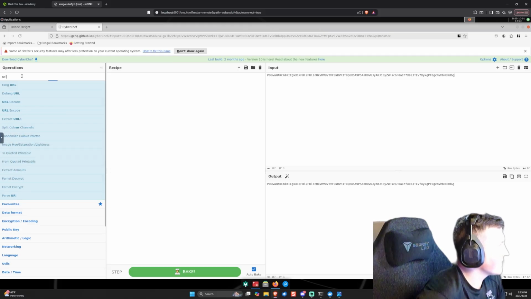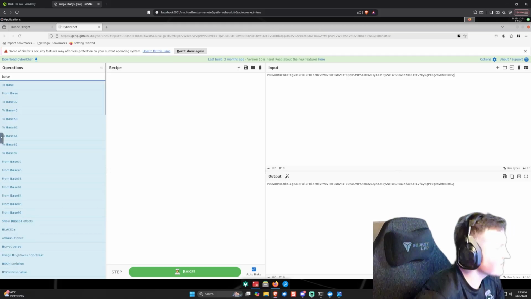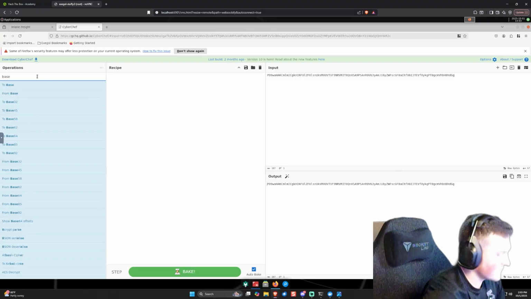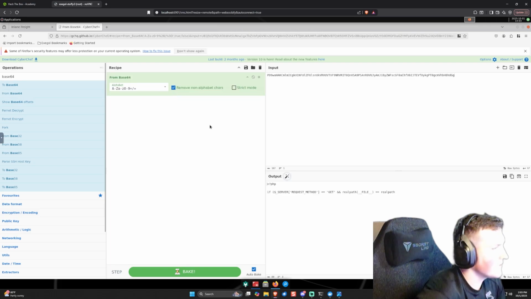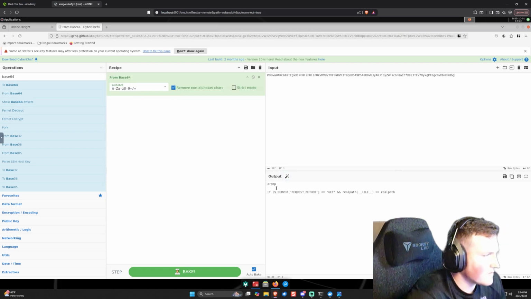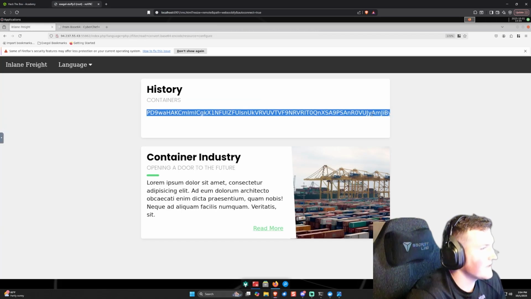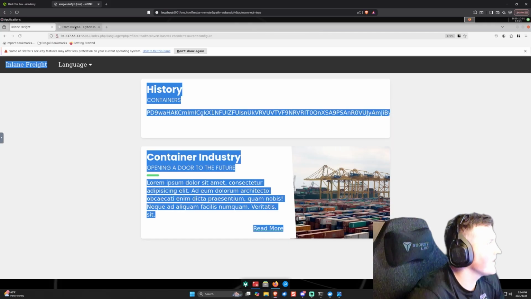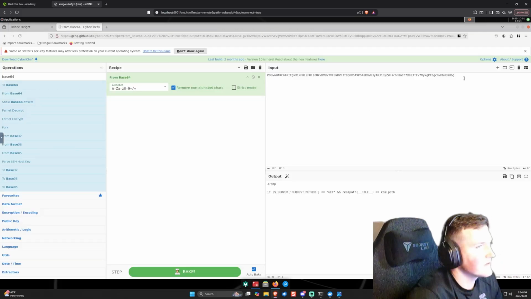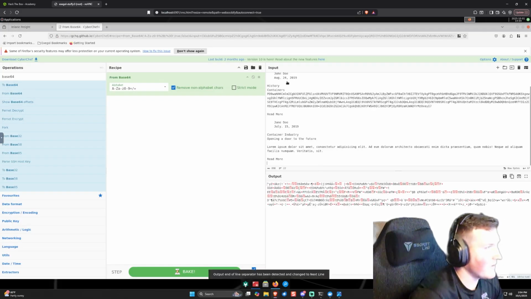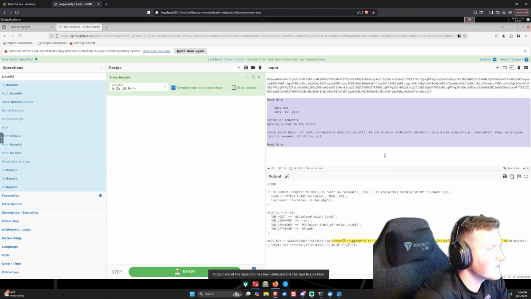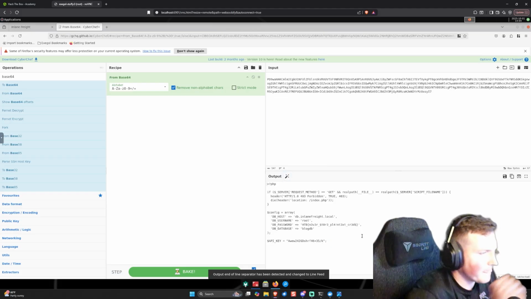Now we'll say from base64. And okay, so we've got part of it. The problem is, how do you get the whole thing here? Right? Do we Control-A, copy, and then put it in here? Not necessarily how I want to do things, but we can get rid of this and this. There we go. And there you go.